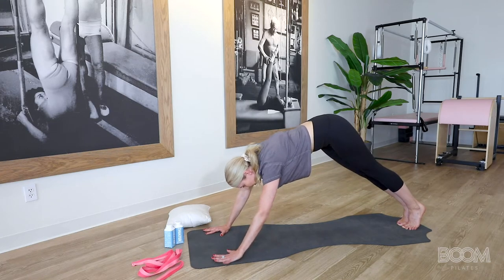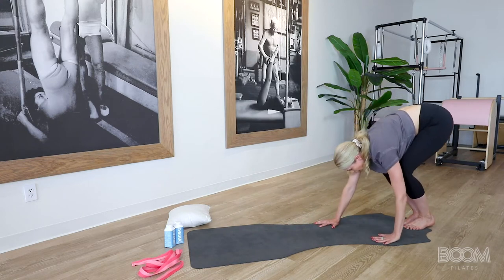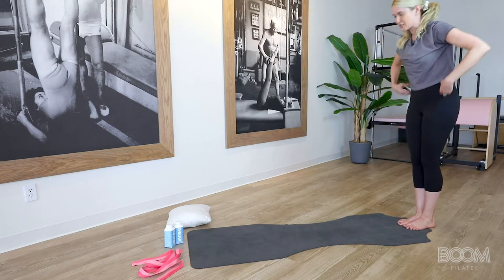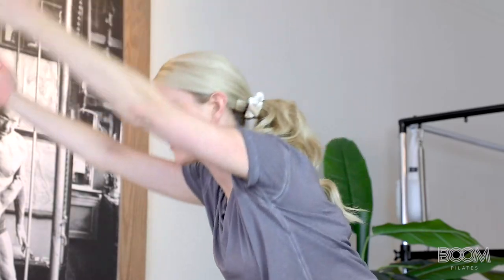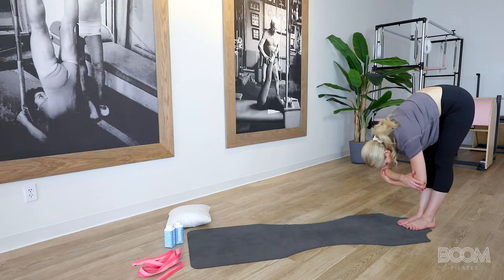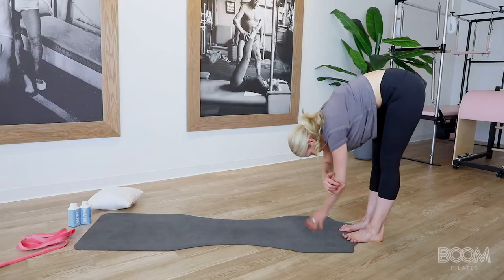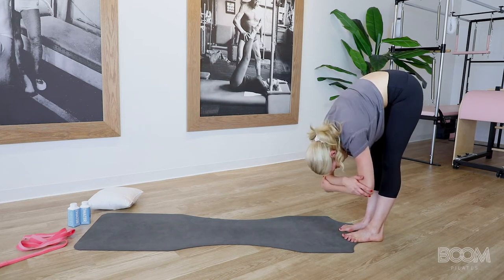Bring your hips up to a down dog and start to walk your hands back — one, two, lower those heels, three, four — bend your knees and roll your spine up nice and tall. We're going to try that one more time: lengthen your hands up, find extension, let your pelvis press forward, big fold at the hip, hands come down. Remember that dangle — touch elbow to elbow, lower your head, and look at your knees. Shift those hips side and rock side, balance check, side and side, one more time, rock and release.